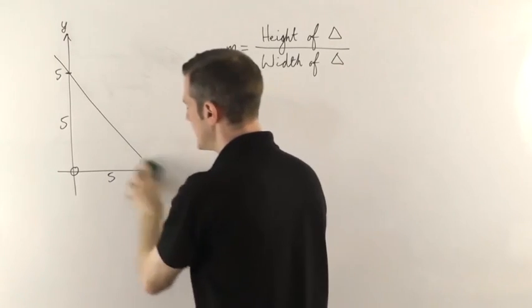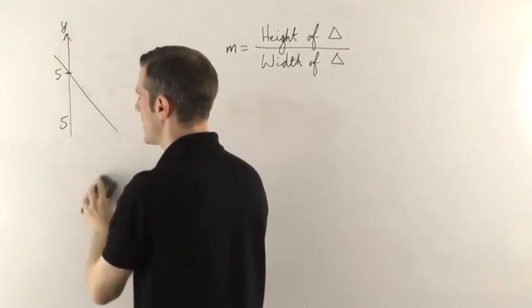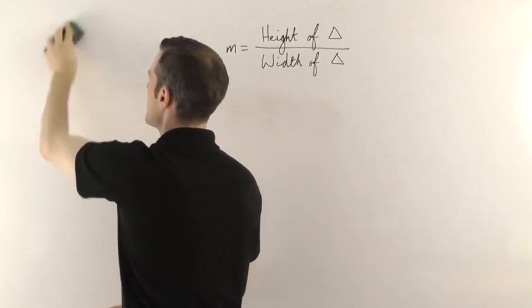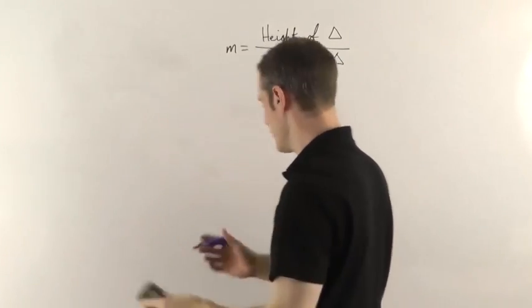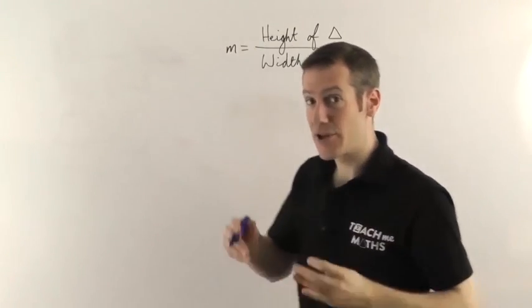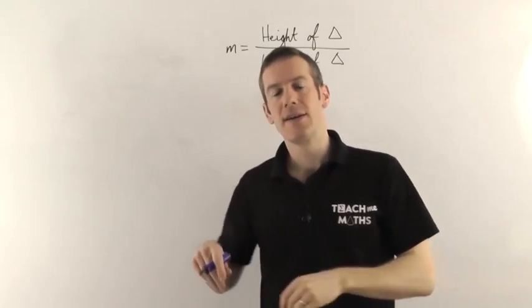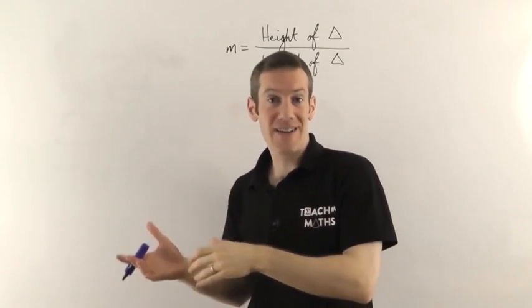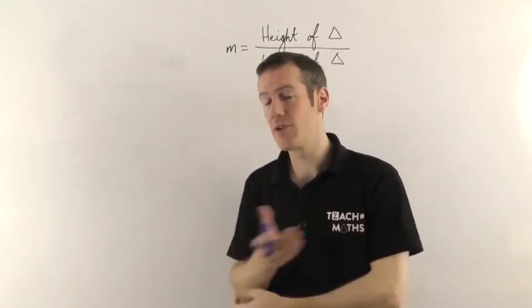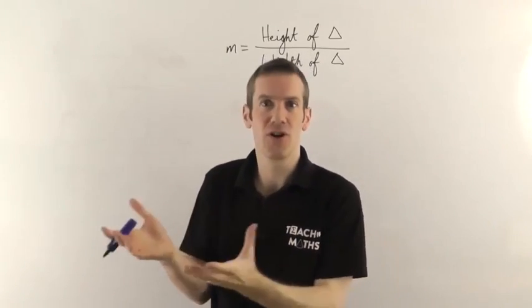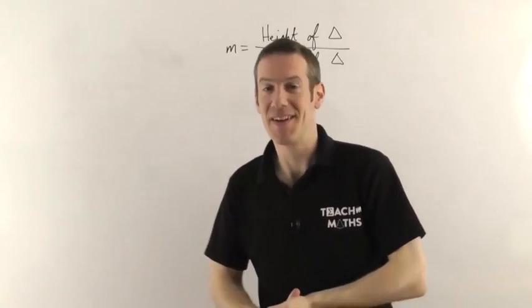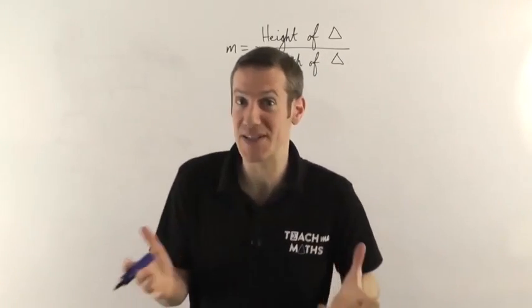Now, this technique of finding the gradient is used quite a lot in science. When you do an experiment in science, you collect some results, you normally put them into some kind of table, and you use that table to plot a graph. Once you've plotted the graph, you can find an equation based off the graph, and that will let you conclude something interesting, hopefully. So you might discover that E equals mc squared or something.